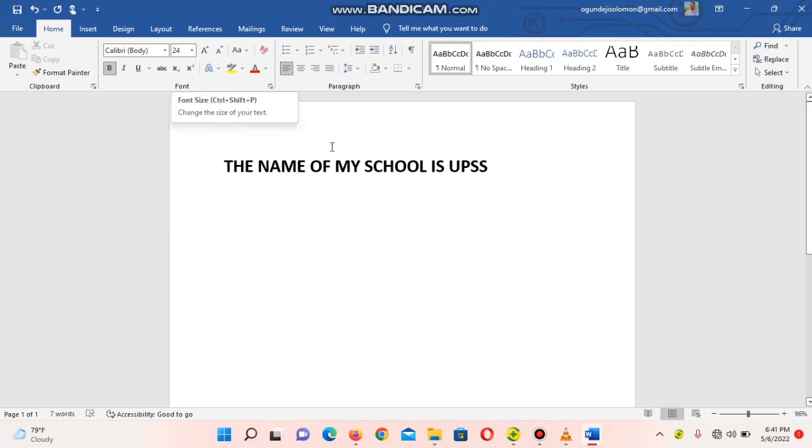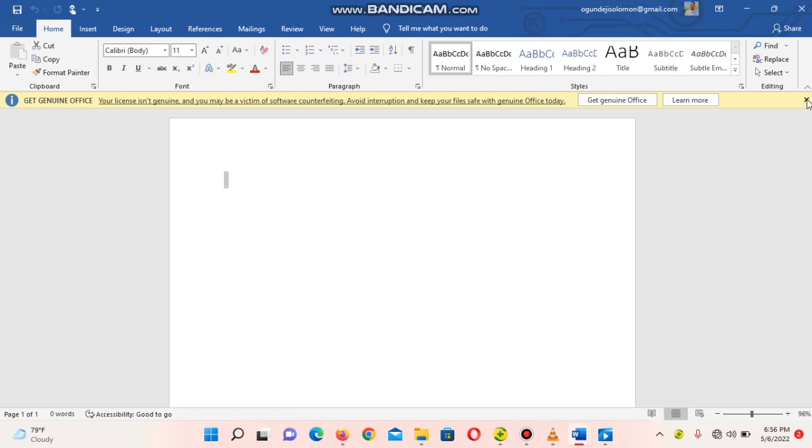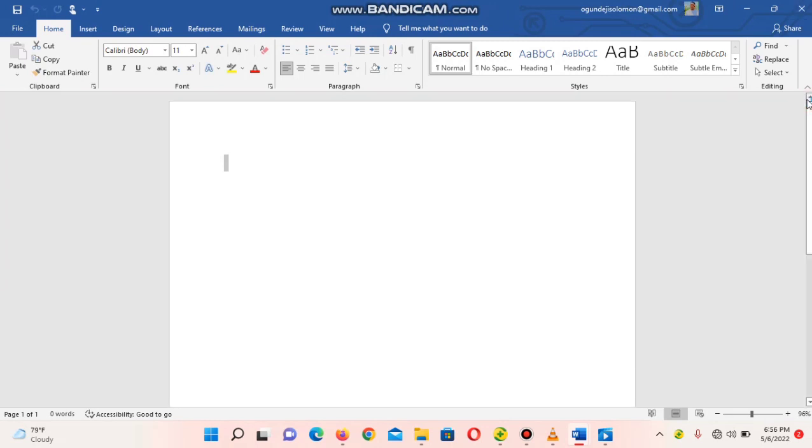So students, we've seen how we can use Microsoft Word to type text, how it can be used to make the text bold. We've also seen how we can increase font size with it, or underline a particular text or make the text italicized.